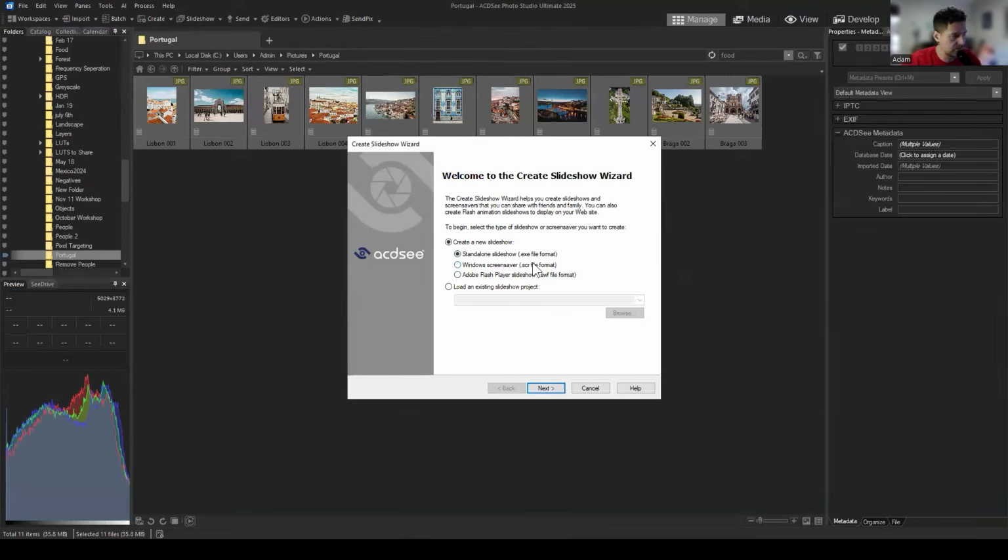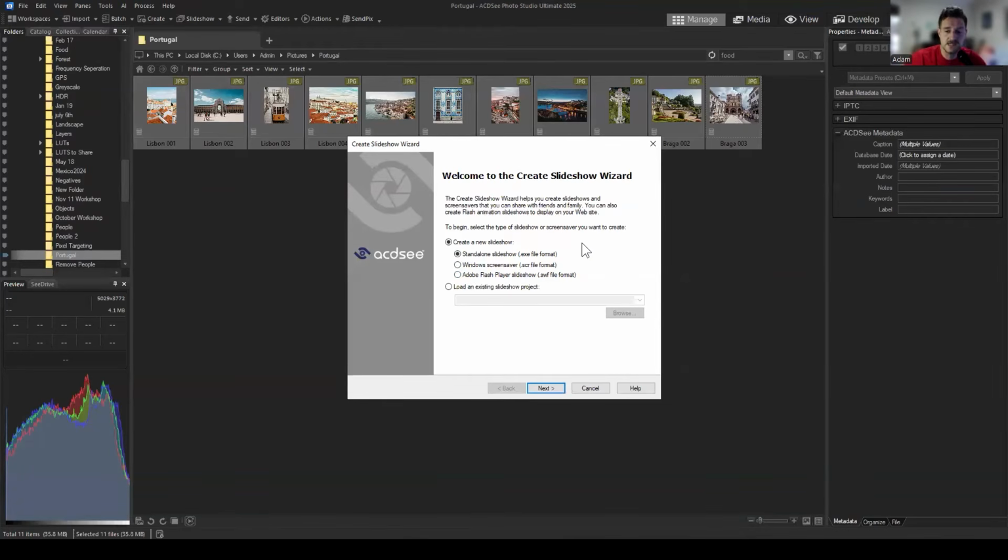on your home screen. The second one is an Adobe Flash Player slideshow, and I will just state that Adobe Flash Player is quite an outdated mode at this point. It is not something that you're going to see much, especially for video editing content. Flash is typically a dead file type, so I don't think there'd be any reason for you to have an Adobe Flash Player slideshow file.